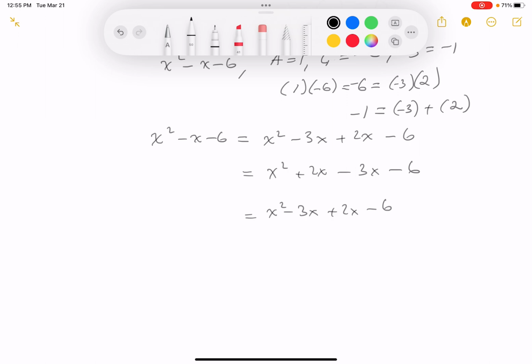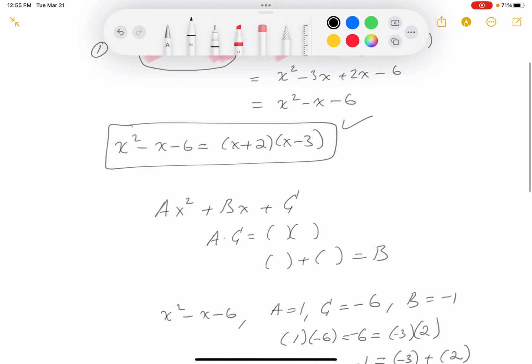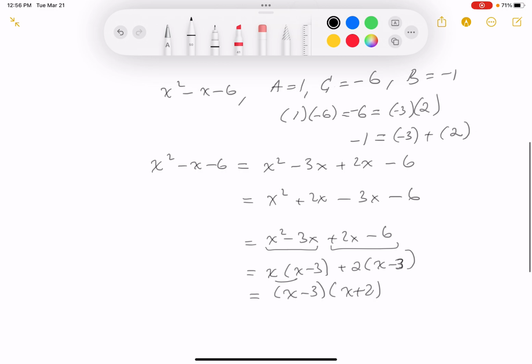And I'm going to factor by grouping. I take the first two terms and the last two terms, and I'm going to factor them out. What do you get over here? The first two terms, I factor an x out. That gives me x minus 3. The second two terms, I factor a 2 out. And what do you get there? X minus 3. What do I notice? I had 4 terms, now I have 2 terms. What's the common factor there? X minus 3. What's left over? X plus 2. Are we getting the same thing we got up here? We are. We're getting x plus 2 times x minus 3.